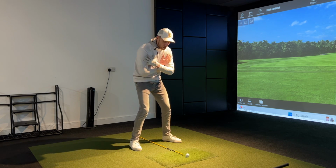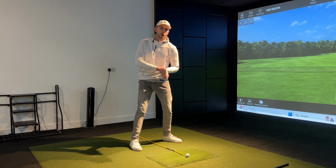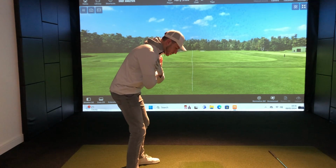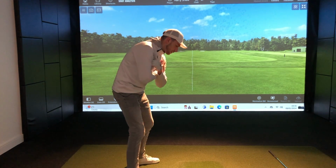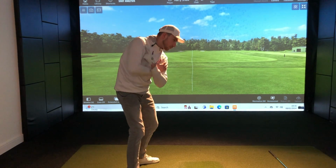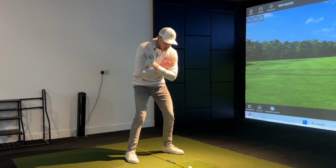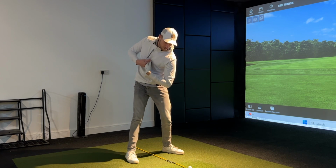How do we apply this rotation that's going to allow our sternum here to stay over this alignment stick? Well, I like to think of two simple things to make this very easy to start. The first one is, as my trail shoulder lifts up, I'm going to ensure that my trail hip rotates away from the golf ball. So when we get this action of these two moving upwards and away from the golf ball, you can see here I'm able to keep my sternum well over that alignment stick very easily.